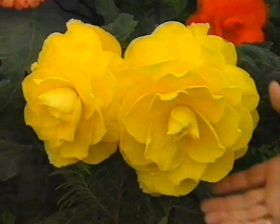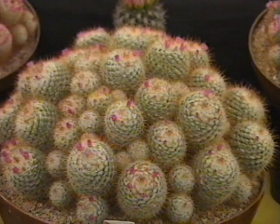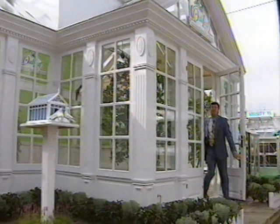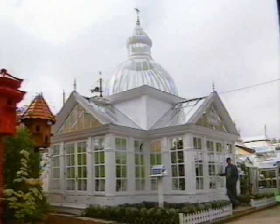You don't have to spend anything like that on some of the superb flowers all around you in the Marquee. Burgeoning begonias, fabulous fuchsias, outrageous orchids, colossal cacti, huge hippeastrums, and tremendous tulips. The biggest building at Chelsea must be this one, from Oak Leaf Conservatories. It's like a crystal version of St. Paul's Cathedral, and the dome on top is from Broughton Hall near Skipton in Yorkshire. The firm were commissioned to restore it, and they thought they'd give it an airing at Chelsea before they took it back.